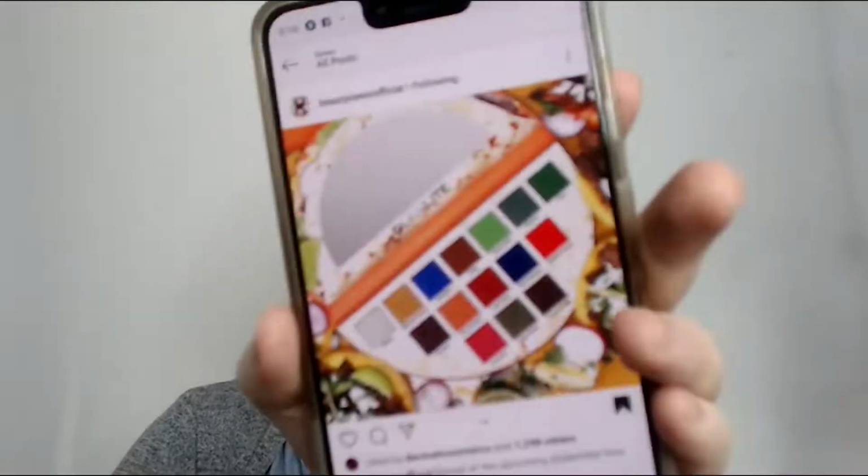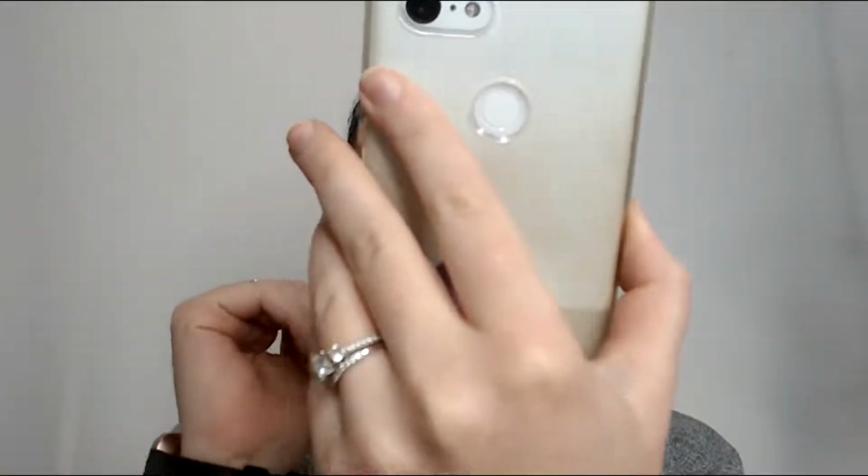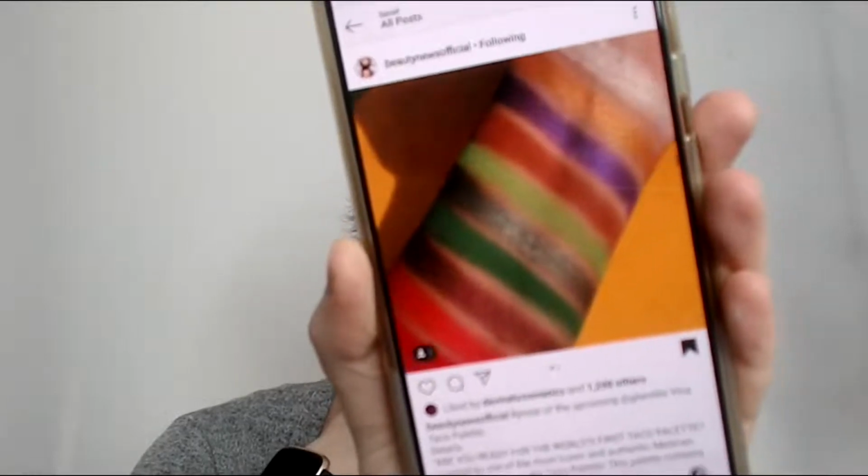What else? Like salsa, red cabbage. The red cabbage is blue though. Interesting. Yeah, like obviously traditional things that you would have on a taco, and the colors aren't the worst. They're not the worst. I don't like these weird shaped palettes though. Like this is like a half circle. Yeah, I don't like these shaped palettes. And like I said, the colors are nice, but not the best colors.